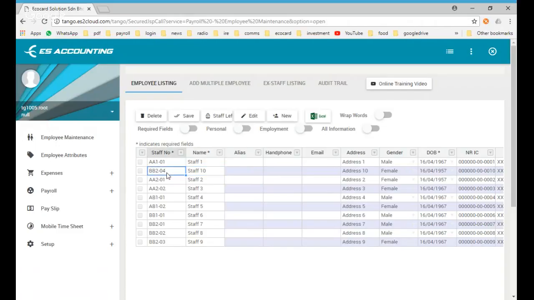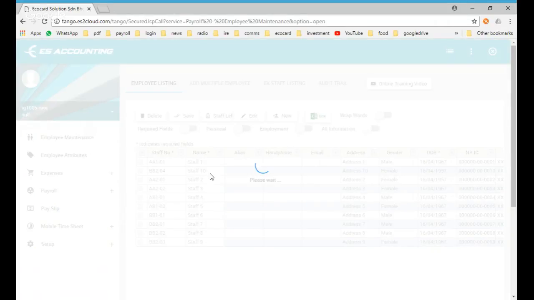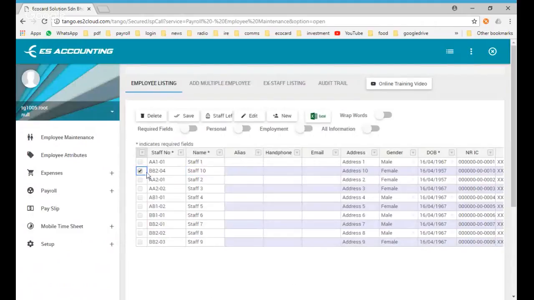Normally when you see a screen like this, especially with a checkbox over here, it means that if you want to perform certain actions on a particular record, you need to highlight it, then save it, and then it will become effective. But if you don't highlight it and you try to change something over here, nothing gets changed, it doesn't get saved. So if you were to reload, the data remains as is. Nothing has changed. If you want to change it, you need to highlight it, double click on it, and you can type anything you want.